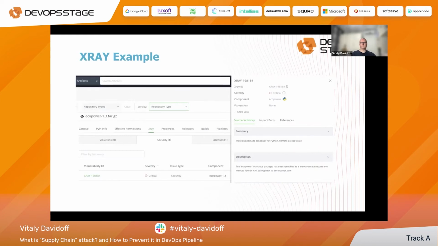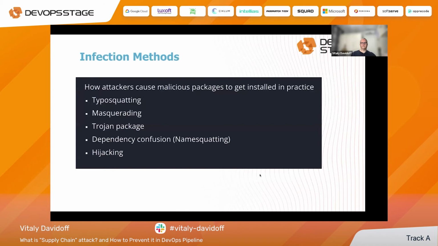Here's just an example. We have the package, we have the version, and we have severity critical on it. We have a description of the issue, and we can see it, but we also have the mitigation plan, the fixed version for this package. So what can we do? It's a mitigation plan. We just need to upgrade to the next major version, or maybe a fix doesn't exist yet. Maybe the vendor didn't provide the fix. So all the information will be in the vendor's report for the known CVE.